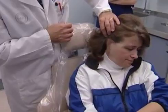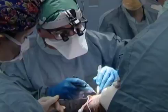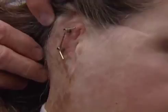Dr. Wilkes was the first plastic surgeon in Canada to pioneer the use of titanium implants to anchor prosthetics into place. There's certain properties of titanium so that you can't unscrew it. You have to cut the bone. It bonds that well. We use it to hold nasal prosthetics or ears or eyes.